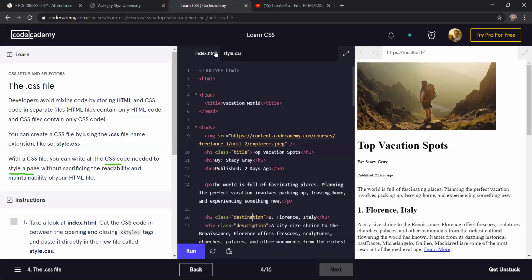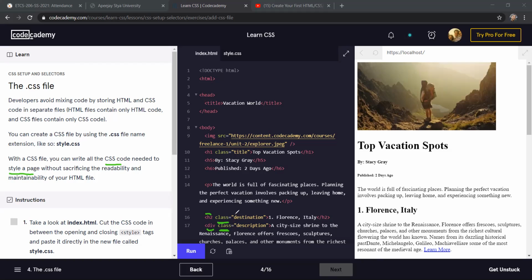Now what do we mean by this class? This class is an attribute of any kind of tag. Here we have used class as an attribute to the h1 tag, and in this case we have used class as an attribute to the div tag.